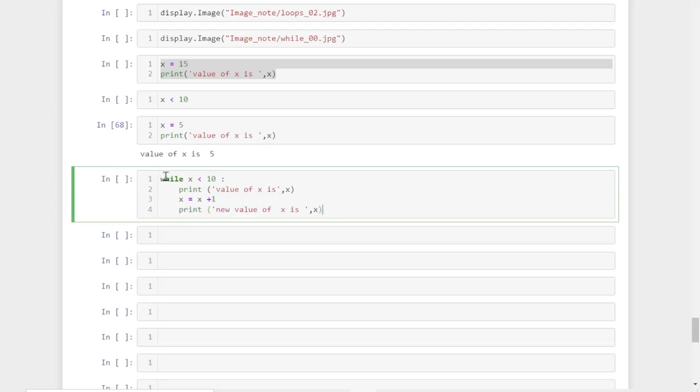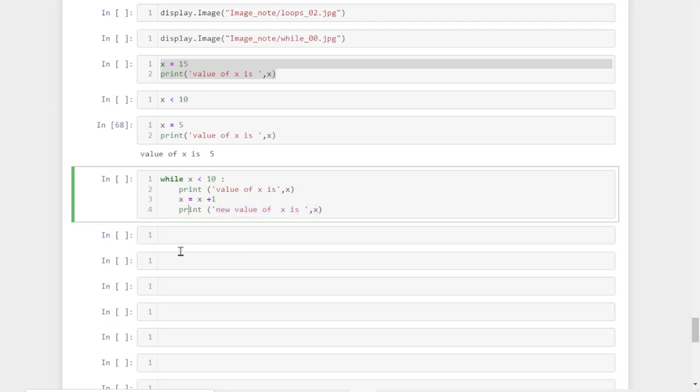Now when you are going to the loop, what is the value of x? Now the value of x is 6. So 6 is less than 10. It will print here the current value of x, that is 6. Then come back here. Here x equal to 6 plus 1, so that will be assigned to x. So x becomes 7 and printed. And it will keep on repeating until it becomes 10. When it becomes 10, it will exit the loop.